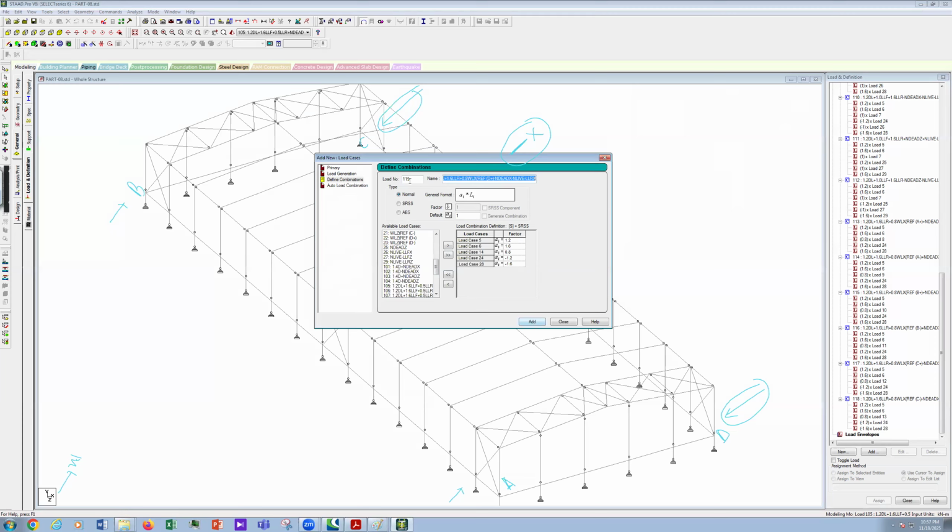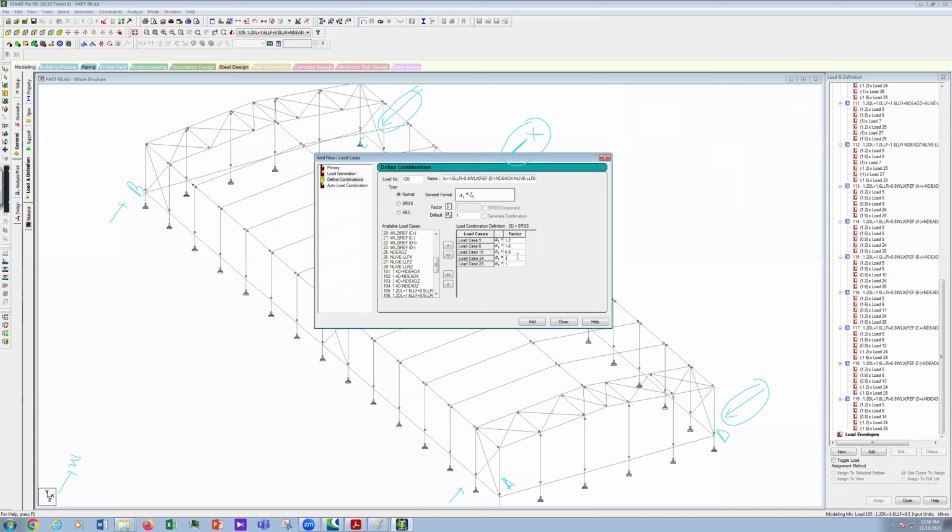Copy and then add. Now 120, Control V, same but with negative D. Then get this one, and now this one and this one. Okay, 1.2, 1.6, 0.8.